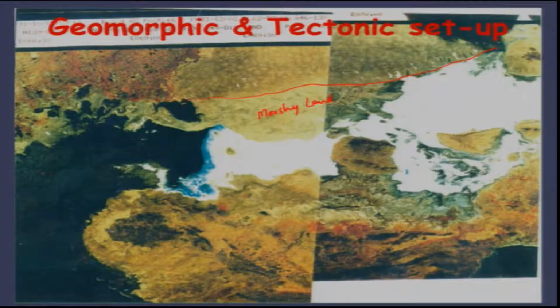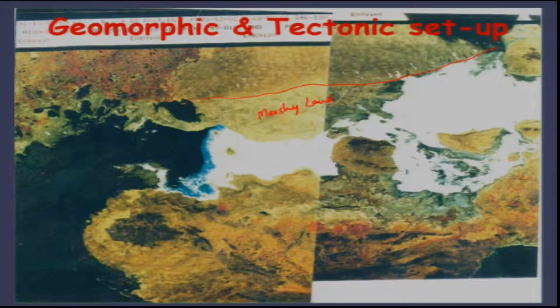Now, if you move towards the west, you will see something is different here. Yes, of course, the tonal variation is different. This shows a reddish part and this is light brownish. And what is the demarcation between these two? You can pick up this line here. One thing that should come to our mind is why this line is not straight, why it has curves and is slightly darker.